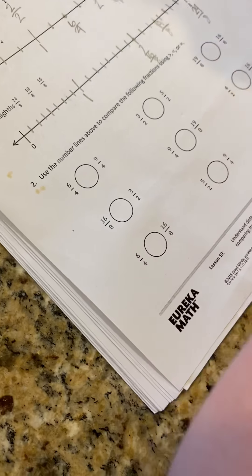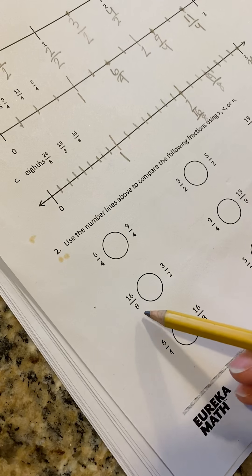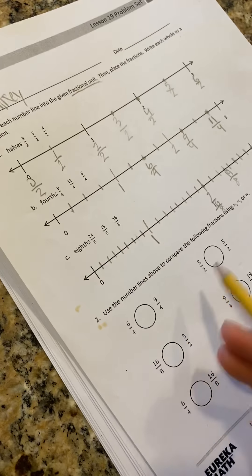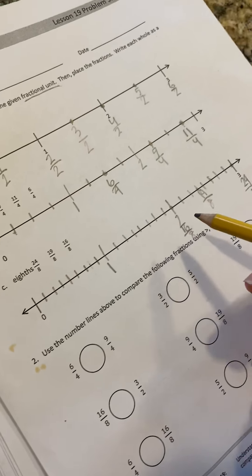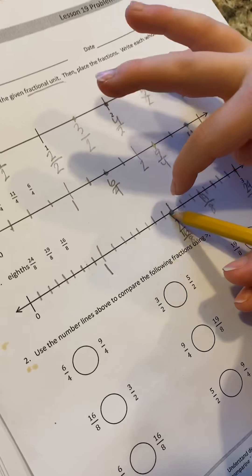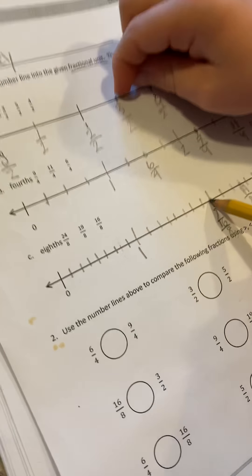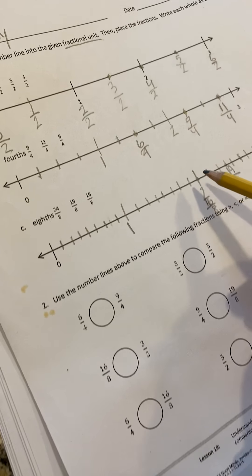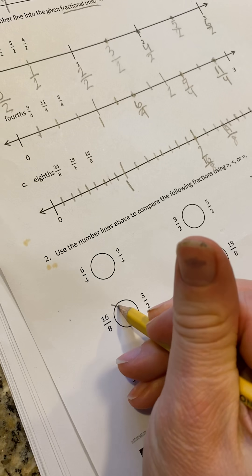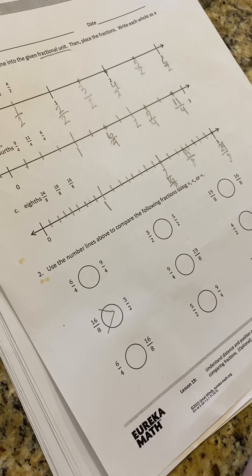Now these ones below should be pretty simple unless you get to ones like this where they have different denominators. If you need to use the number line, compare your eighths to your halves. So I'm going to find 16 eighths here, which I found. And I'm going to compare it to my three halves. What do you notice? Which one is bigger on the number line, Mikey? 16 eighths or three halves? 16 eighths. There you go. So all I do is open up that symbol to the 16 eighths.